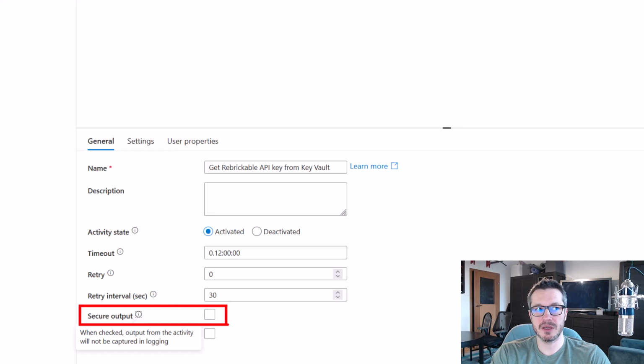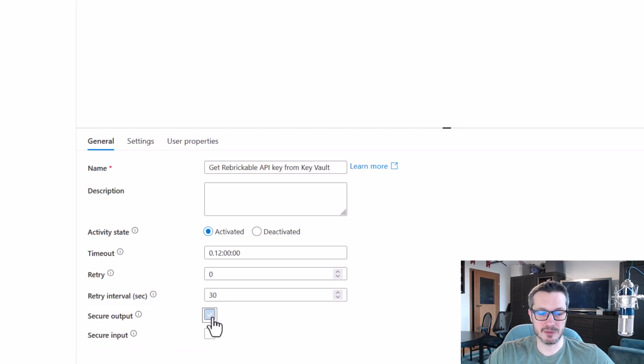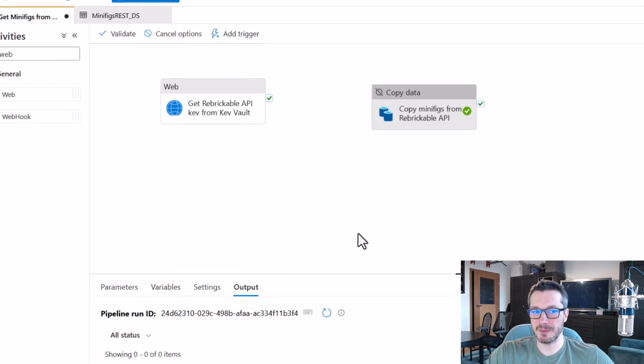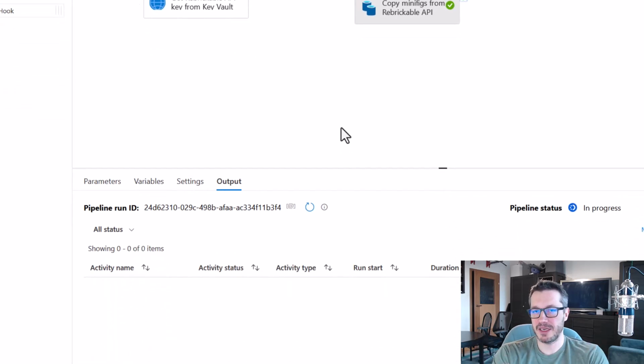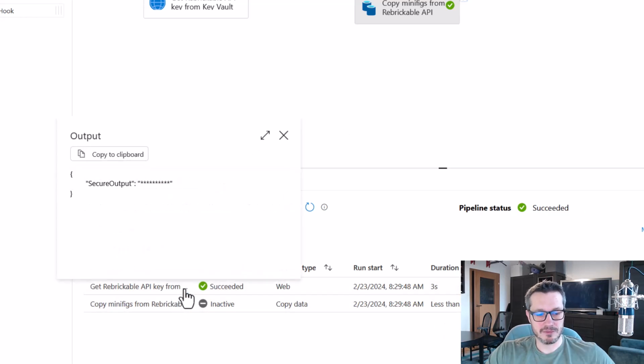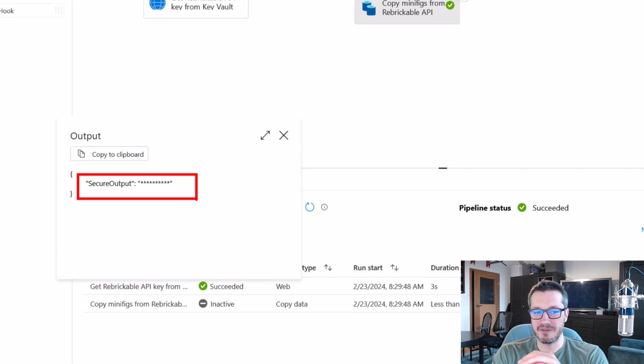It will just not be persisted in logs. So let me show you how it looks like. So let me debug it one more time, this time with this secure output checkbox checked. And if I check the outputs, then the API key value is no longer visible here.